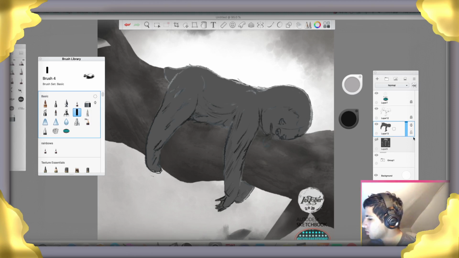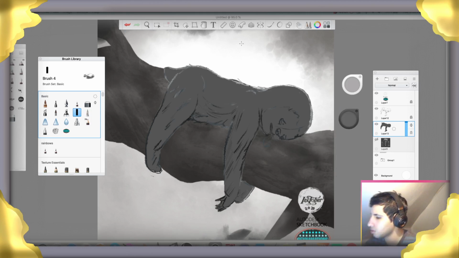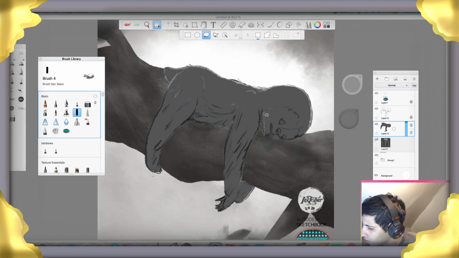And then afterwards, take this layer, lock it, and go for a brighter color. If I select this, make sure it's in the gray area, and then I could do a quick selection, right? This, and then do some fur looking thing.